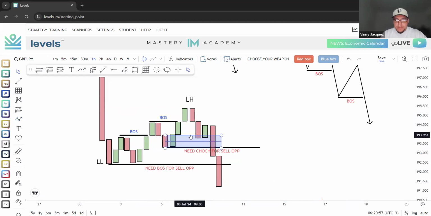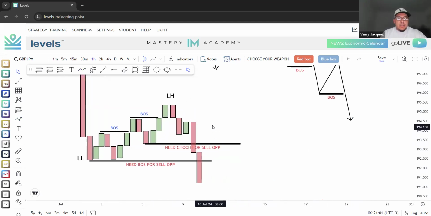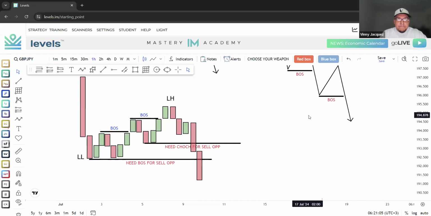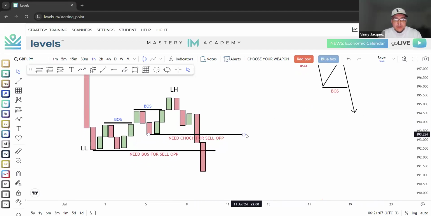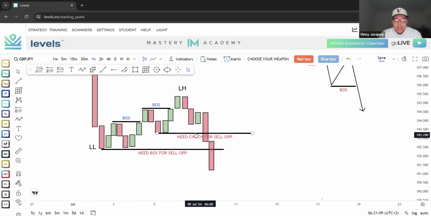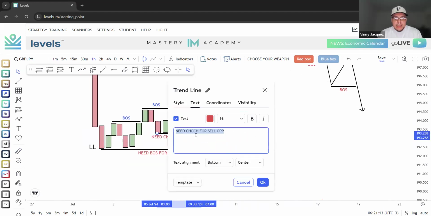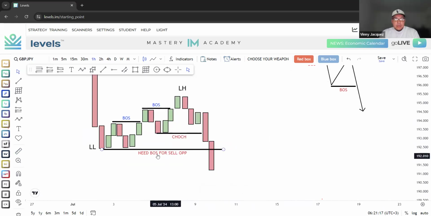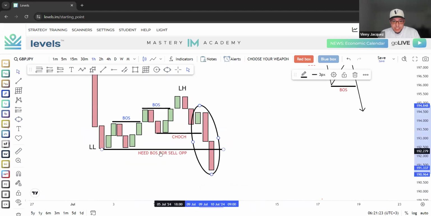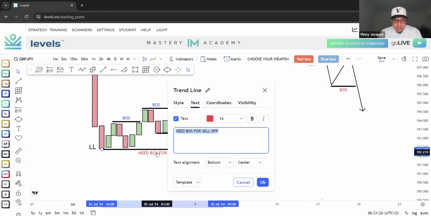So at this point, this buy idea got clapped. And obviously, it was a counter trend trade. We're obviously looking to continue sales, right? So let's go ahead and confirm this. We needed the change of character for more sell opportunities, and we got that. So let's just confirm change of character. Awesome. And we could see we have the massive rally breakout, which gives us this BOS. So let's go ahead and confirm that.